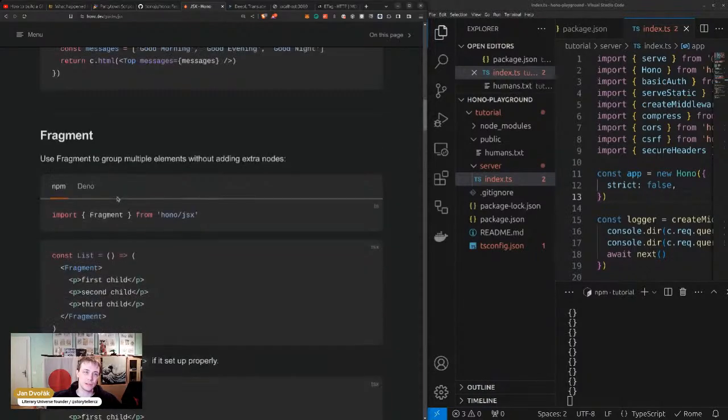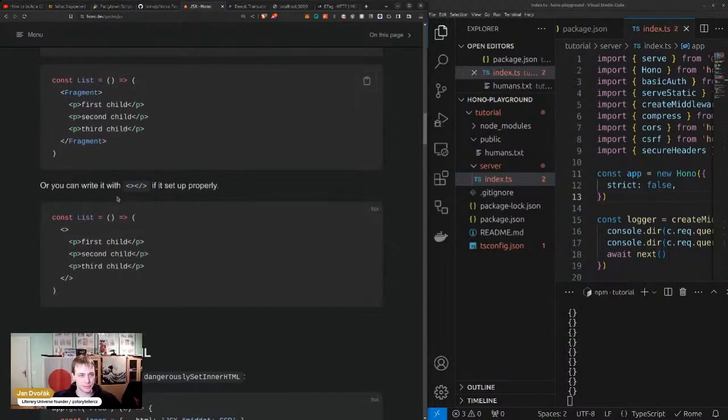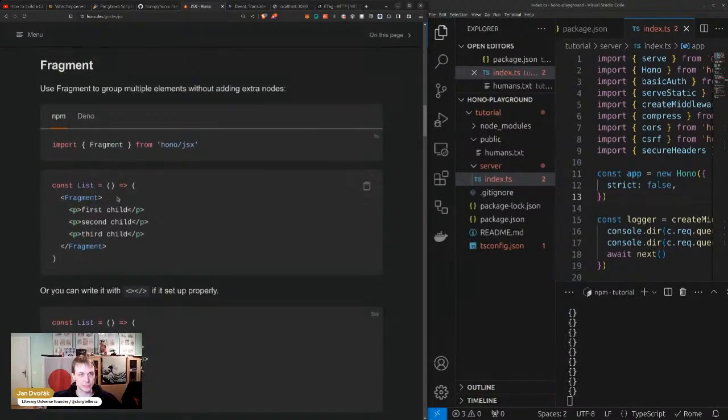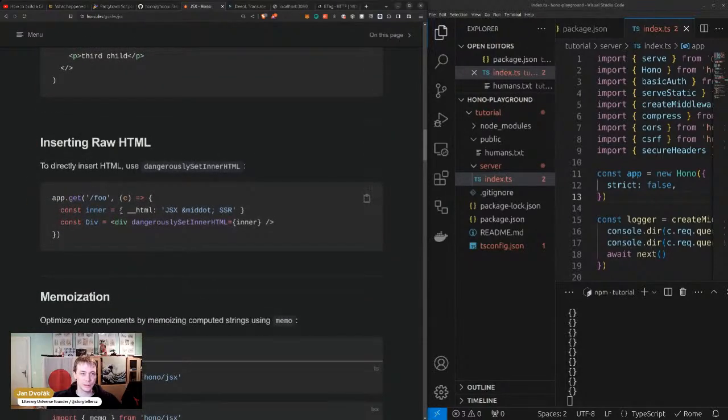And messages. You can do fragments here, or this if you set it up. You can also insert all the HTML.